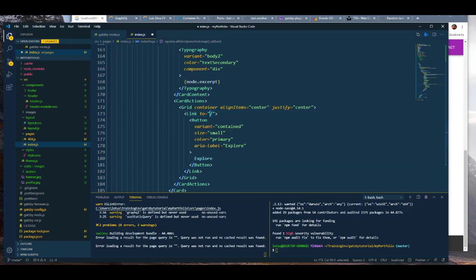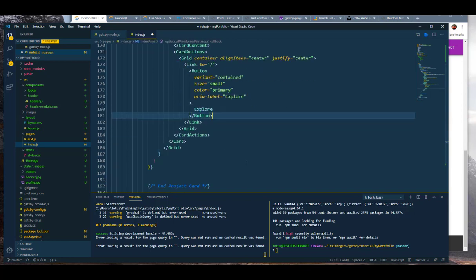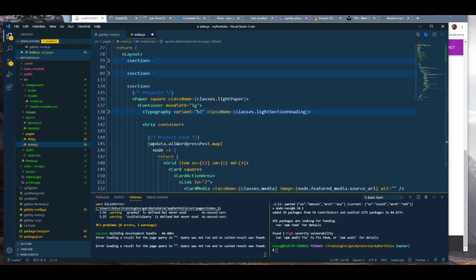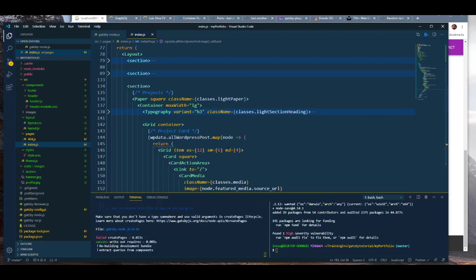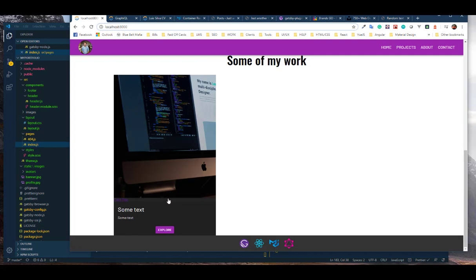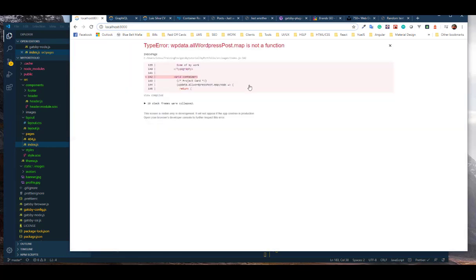Now we're not going to do the slug yet, because in order for that to work, we have to wire it up to the Gatsby node. So we just want this to work kind of like this, just to make sure that we are mapping this correctly. So if I hit save now, it's going to go through the building process, and then it's going to refresh here, and it should give me a node for everything. Okay. Or WordPress post is not a map function.